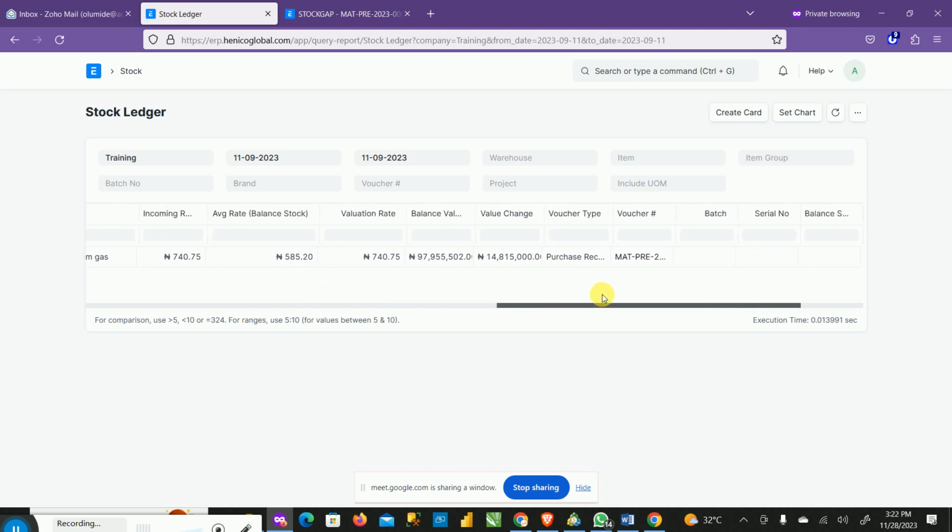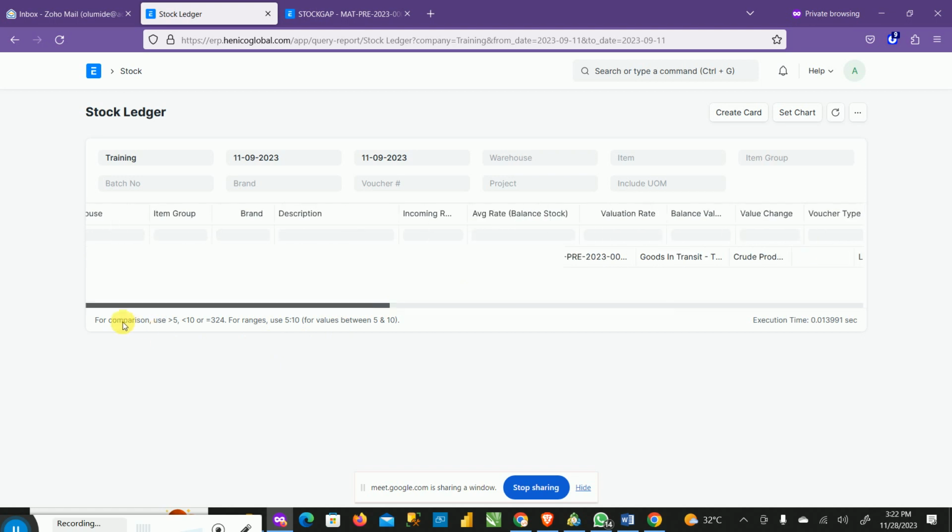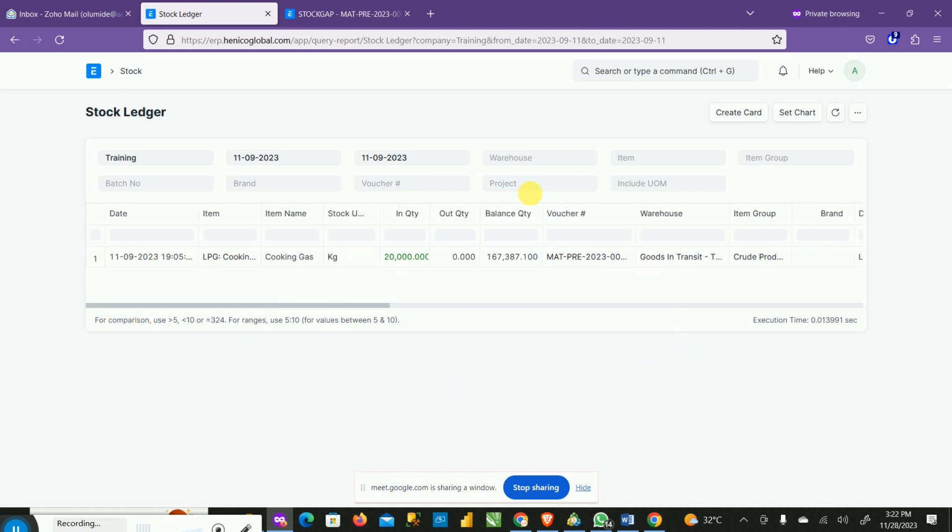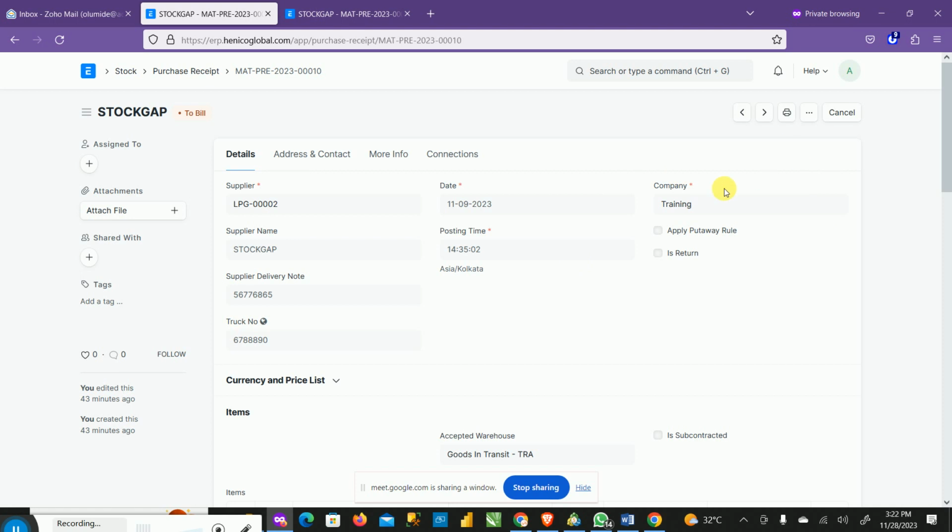So you have that. Now I want to show you the implication. Let's look at that's for the stock ledger. Okay, let's just let me see. I'm trying to see if this is for. Remember, we have not also done the supplier's invoice. Let me just open the accounting ledger.